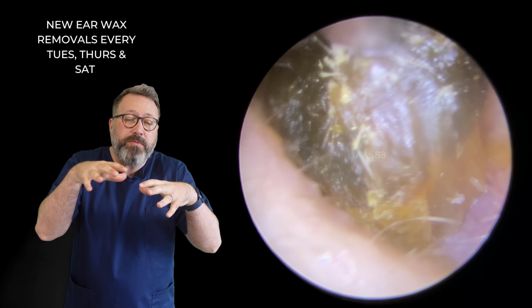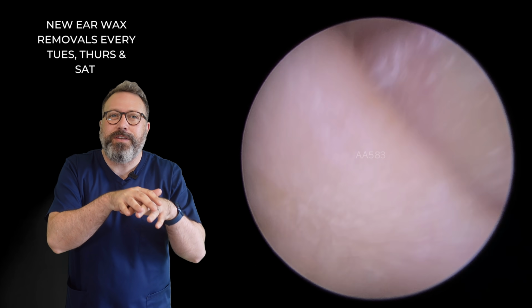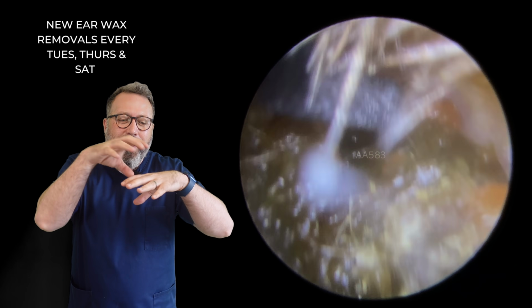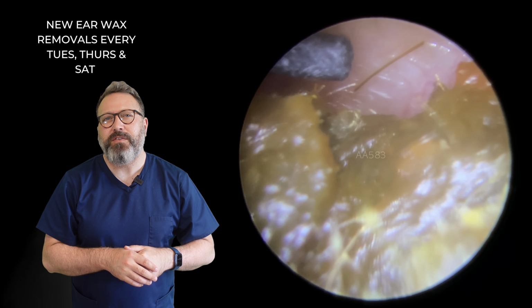So as the wax is trying to migrate out, because we know that wax tries to migrate out all the time, when it gets to the entrance to the canal, if you've got these little kind of dry skin lifts, it'll hold on to those. So we're going to bring the St. Bart's hook in here. We're just going to see if we can sneak over the top.